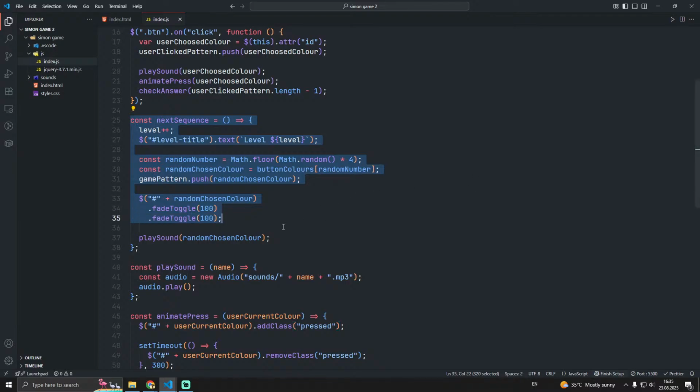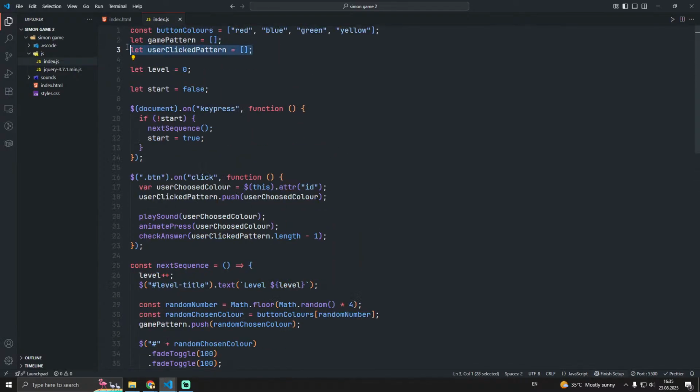So now the most interesting part is that after each time we update our next sequence in here, we need to make our array also empty. You know why? Because our array is storing our clicks, and every time it's storing our clicks, we should be starting a new array, because the game should clean our pattern and begin from the beginning, because usually we will be clicking the colors right from the beginning after each step.